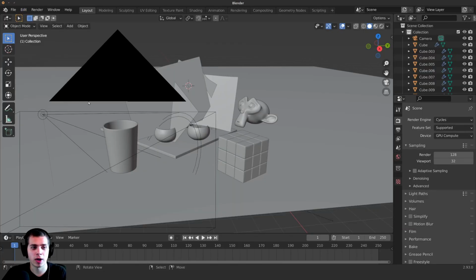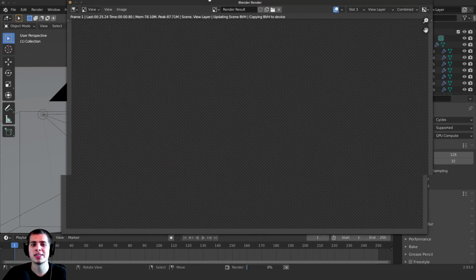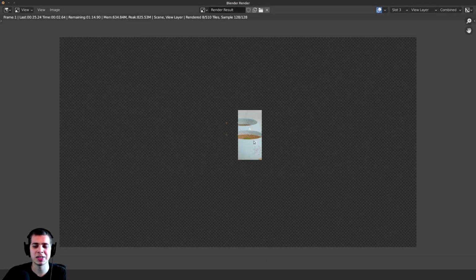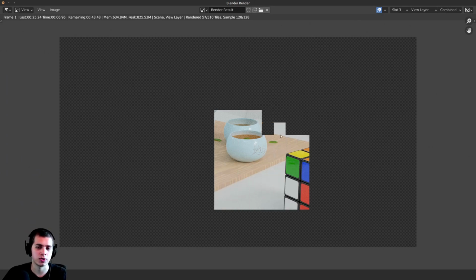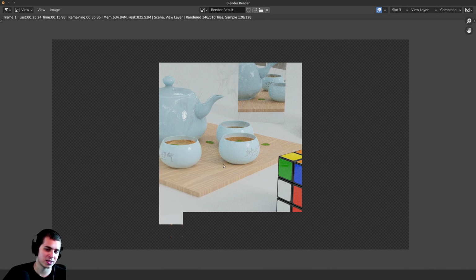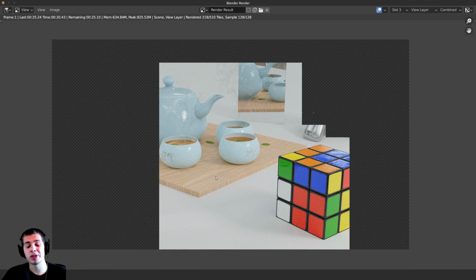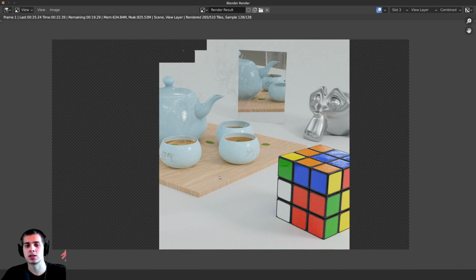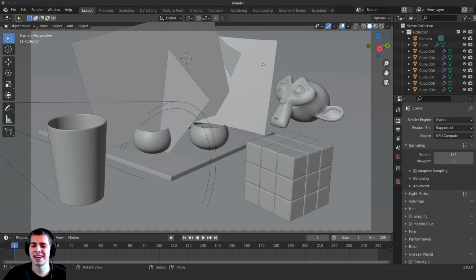But then if I just go right back here to the preferences, if I just render with my GPU, you can see because I just have one GPU, it's only going to render one tile. Although my GPU is really fast, quite a bit faster than my CPU. So don't think that more tiles means that it's going to render faster, because when I just render with my GPU or just render with my CPU, even though my GPU only has one tile, it actually renders a lot faster than just rendering with my CPU. All right, but I got a little sidetracked there.